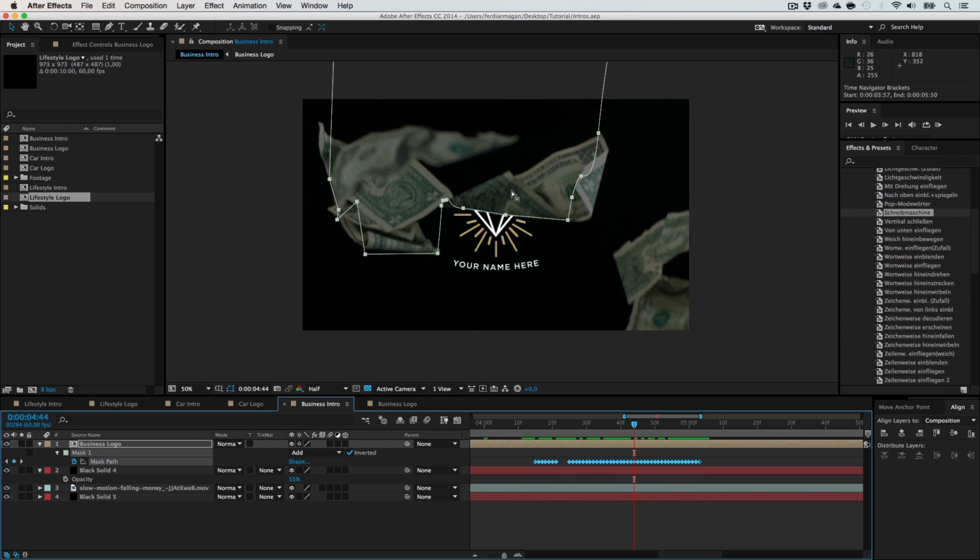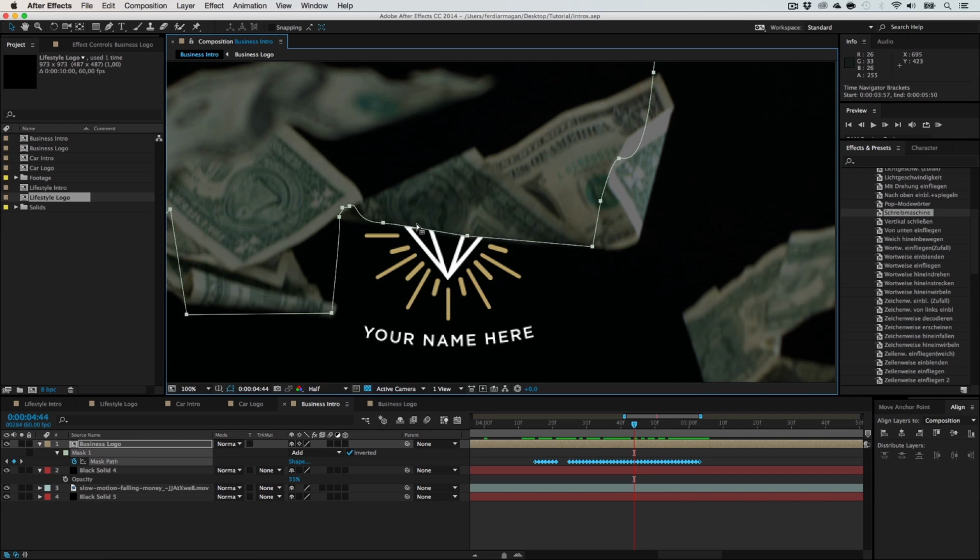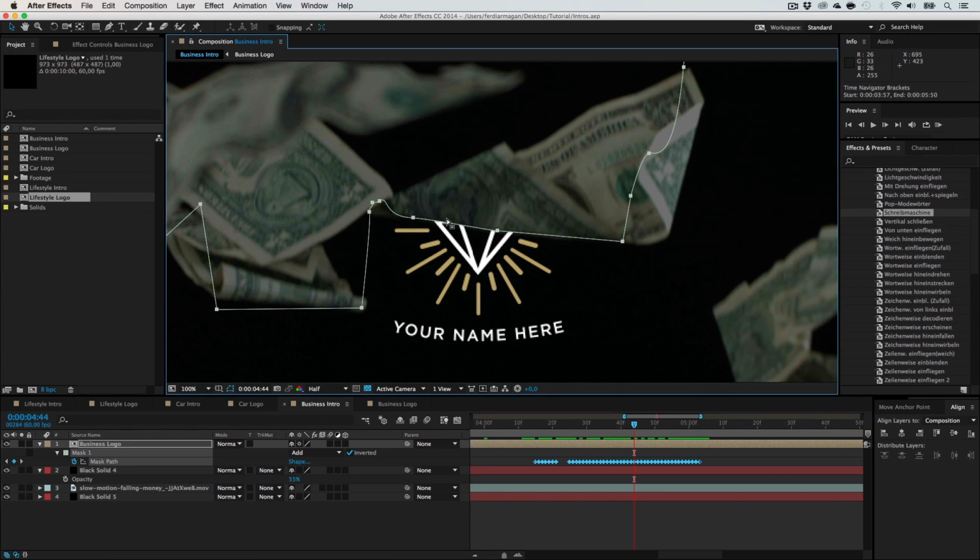You could also do this by creating an automatic mask, making this shape here completely white and then using it as a transparency mask. But I wanted to show you the rotoscoping with masks since many people are not aware of how to use the pen tool or the masks, the animating of mask paths within Illustrator.